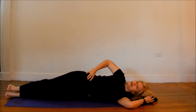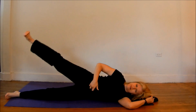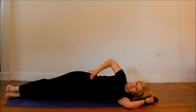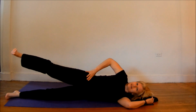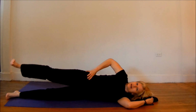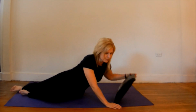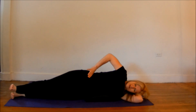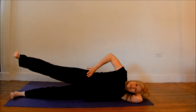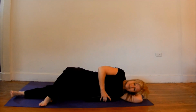But for some reason, when we're doing our side leg lifts, I often see people lifting their leg from their hip. So they're actually creating spinal movement to do a leg lift, and that just doesn't make sense. So what we want to do is keep the integrity of the length between the hips and the ribs, keep that space open, and just lift as high as you can without there being spinal movement. But again, some people, it's really hard to change movement patterns. So sometimes by having a prop, we can just disable the movement. So right now, there's not going to be any spinal movement. They're not able to hike the hip, and they're going to get really pure movement in the abductors and also the adductors by lifting the inner thighs.